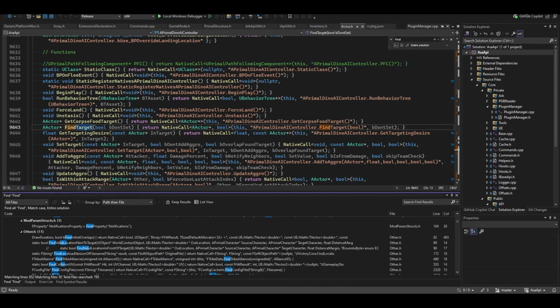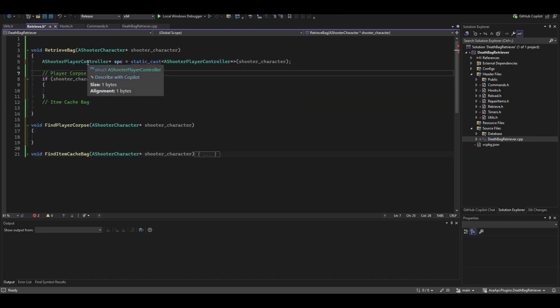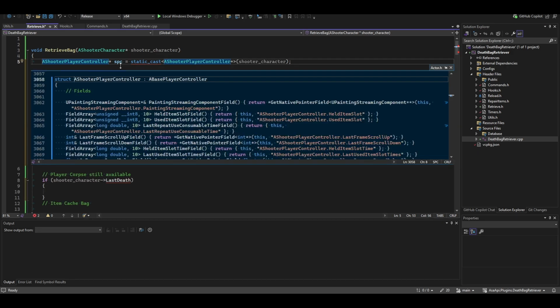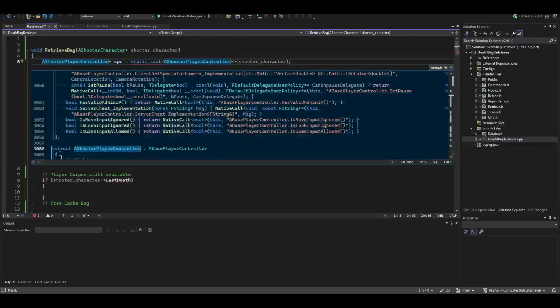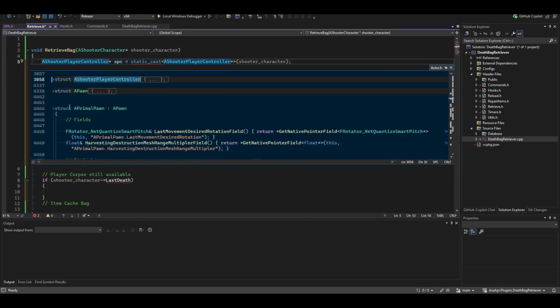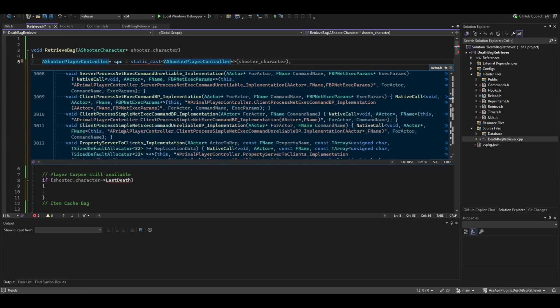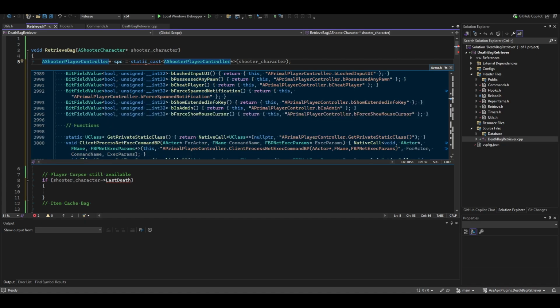No. I think I want to cast it, but I wonder why I have invalid conversion. Why I have invalid conversion? Because maybe this is higher than, no yeah, a shooter player controller is higher than what we are trying to cast from, a primal pawn. A player controller base right, and it's a shooter character.